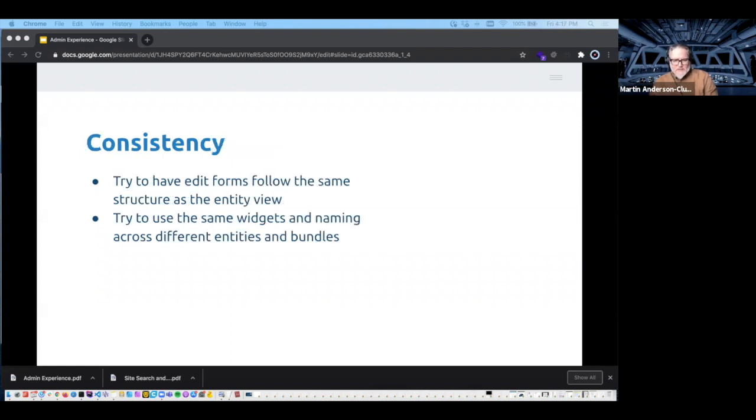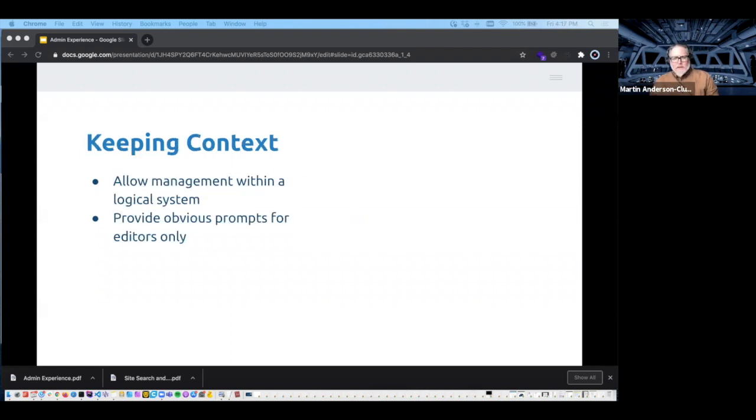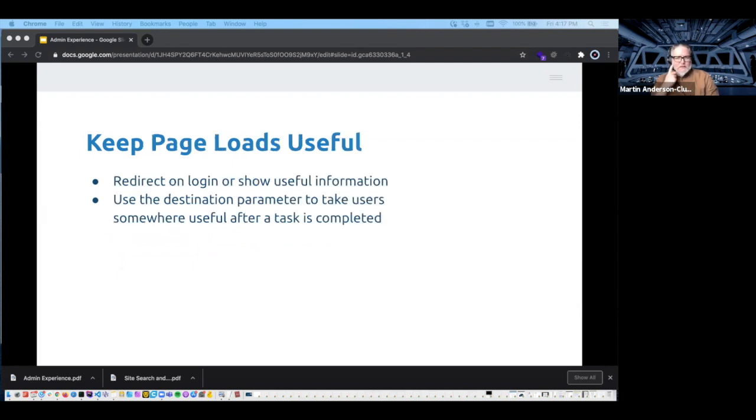And I can show some examples of these later on, but I figure maybe it's worth just going through these as a start. In terms of page loads, there are lots of ways that Drupal can make the page loads much more useful. So I know oftentimes in the sites that we build, once you log in, if it just takes you to your user page, there's really nothing on there that's going to be of any value. So there's a module, I'm trying to remember the name of it. It's sort of like Login Toboggan, but like the D8 version of that, if you're familiar with what that was from D7, but it basically will redirect you on login, and you can set that by role.